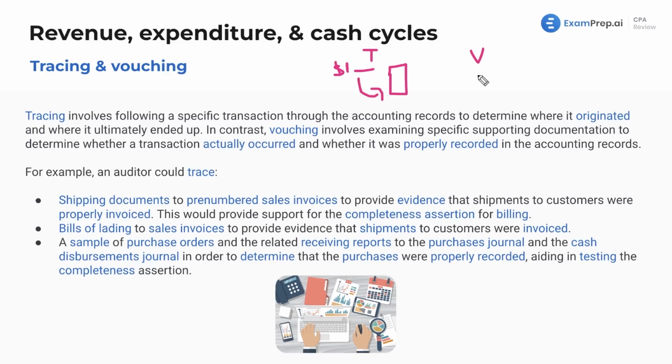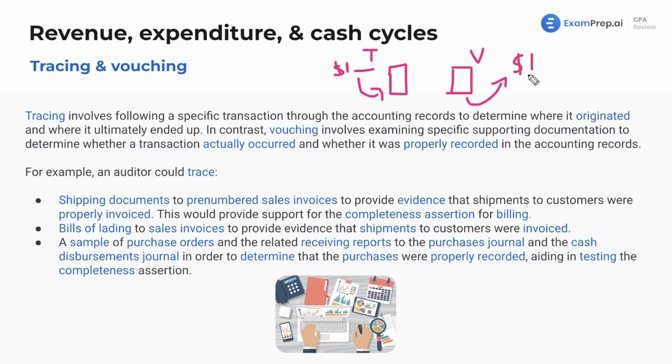Now, with vouching, we are actually going to, as we see here, examine documentation. So, I would definitely memorize this, be quite familiar with it. We're going to start with that purchase order. And both of these are totally valid, totally great ways to audit. And you're going to see in some instances, you're going to want one versus the other, but they're both great. You're going to start with that purchase order, let's say, and then you're going to sort through the accounting records to try to find that $1 purchase on the actual financial statement, presumably through the ledger, the general ledger, trial balance. You're going to want to find that amount actually on the financial statement.